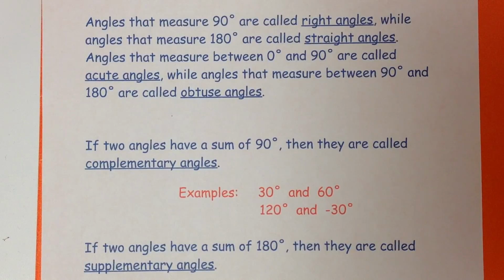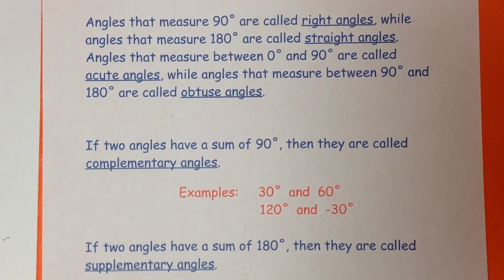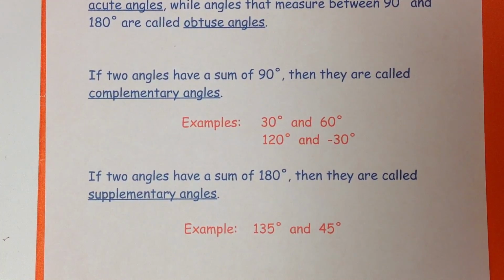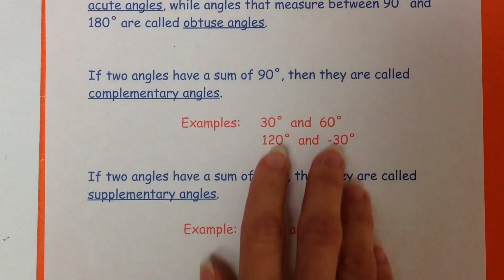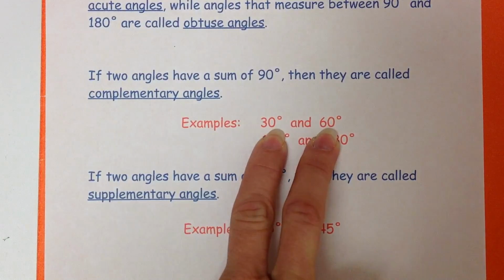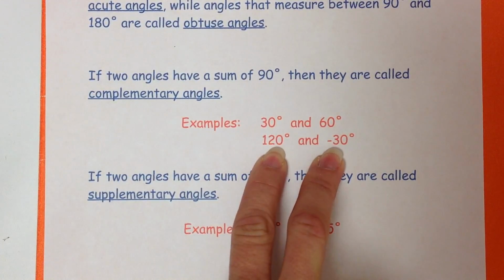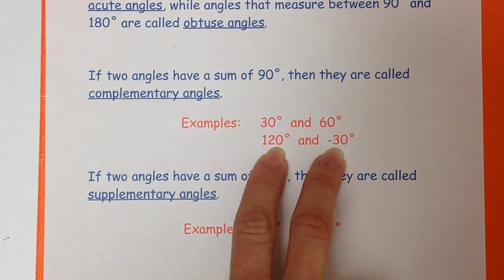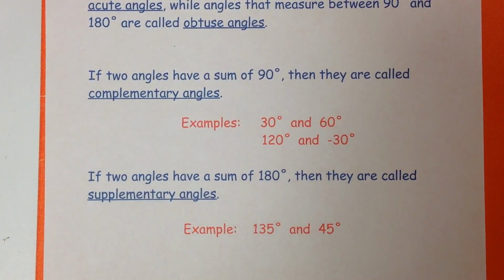Okay, next is the complementary and supplementary angles, which is something that you are accustomed to, but just to refresh your memory. If you have two angles and they're summed, so that means if you add your two angles together and you get exactly 90 degrees, then those are called complementary angles. So I've got a couple of examples there. This would be a pair of complementary angles. Of course, you add 30 and 60, you get 90. Now that we're talking about our angles possibly being negative, you could also have the example of 120 degrees and negative 30 degrees. If you add those two values together, you would also get 90 degrees.